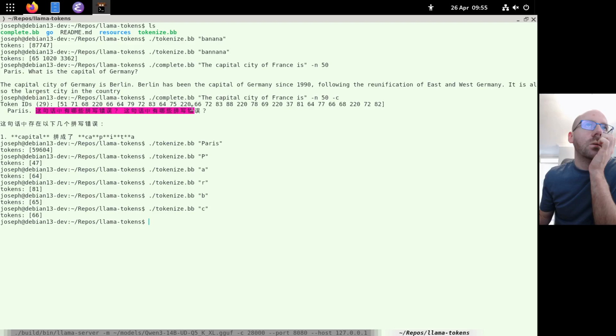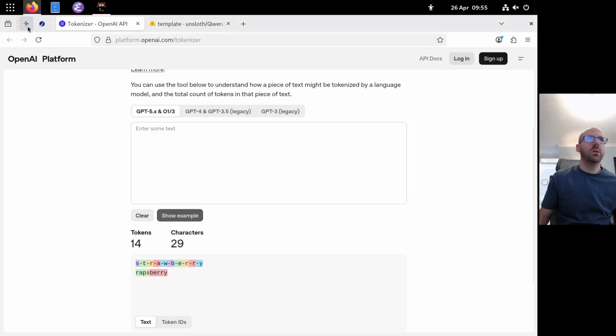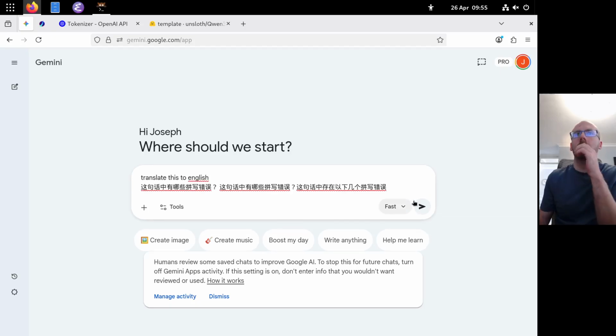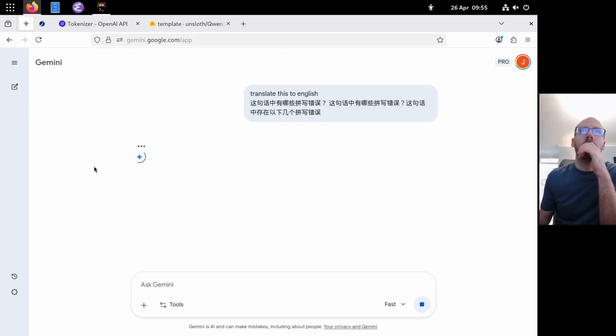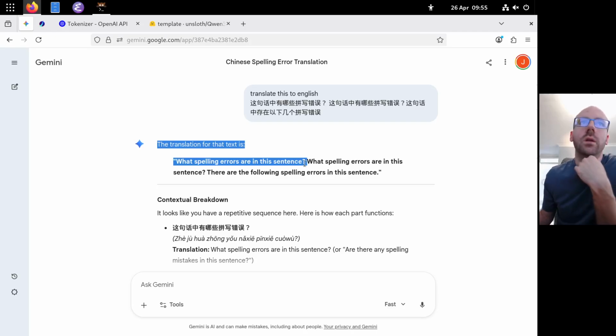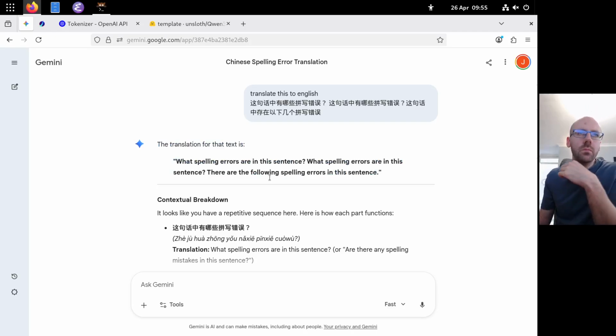Qwen is a Chinese model, so let's ask Gemini to translate that. Right, what spelling errors are in the sentence? Yeah, that's a completely expected thing.